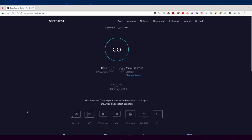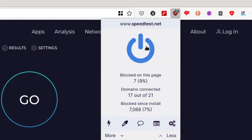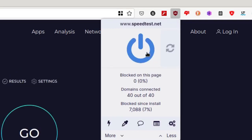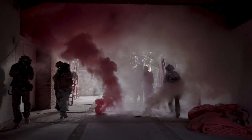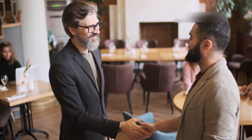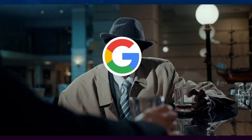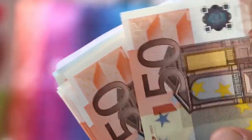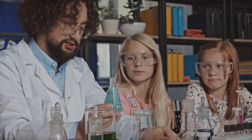First up on my list is uBlock Origin, which as the name somewhat suggests is an ad blocker. I hope that this one is something that you have already heard of and are using while watching this video, because frankly, I think that if you are using the internet in 2023 without using an ad blocker, you are committing a war crime against yourself. It is difficult to understate how much of an improvement using an ad blocker makes in the internet experience. There are several ad blockers available in the extensions, but most of them allow some ads which they claim are not intrusive, but are actually the ones whose advertisers paid the developers to show the ads. In technical terminology, this is known as bull****.